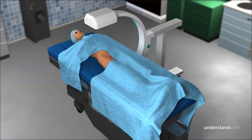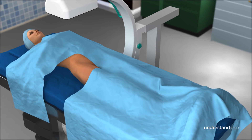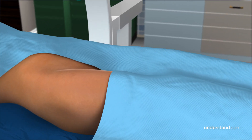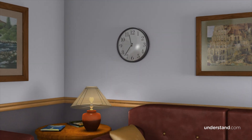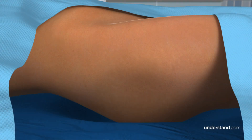There are a few variations for the incision for the PAO procedure, which differ in how the pelvic bones are accessed and cut in order to reorient the acetabulum. This animation will discuss the procedure in which a single incision provides direct access to the hip and pelvis. The length of the PAO procedure varies with specific patient anatomy and needs, but typically requires 2½ to 3½ hours. An incision approximately 4 to 6 inches in length will be made along the crest of your hip.